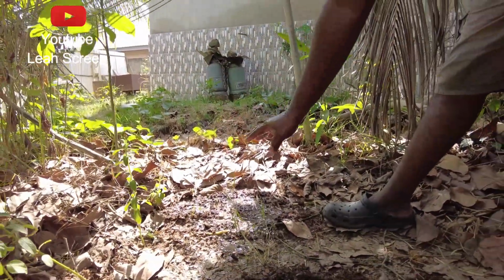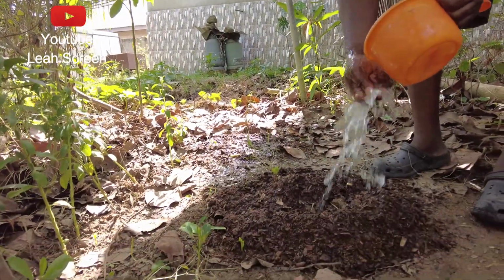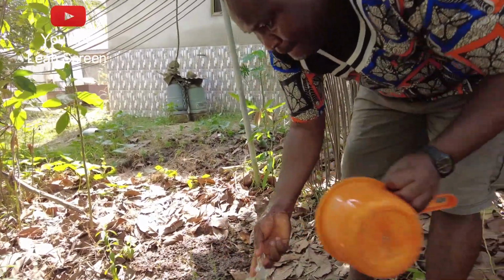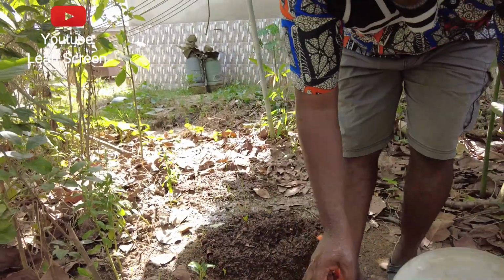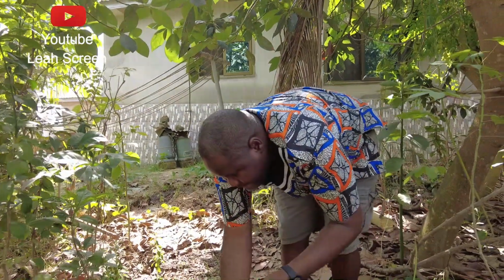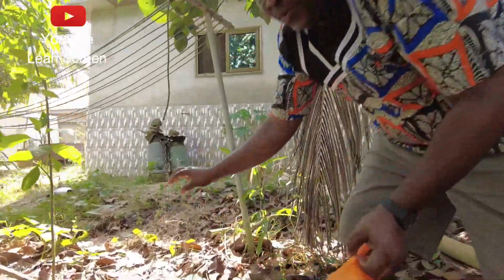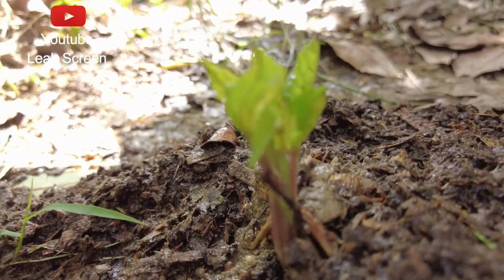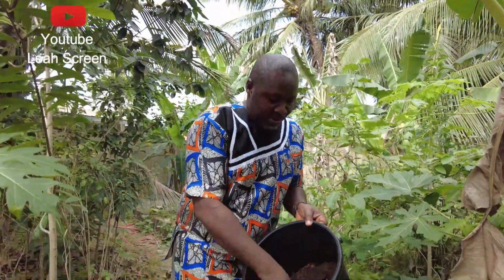I'm not putting so much here because it has not germinated, so I don't want to stress the ugu, but these ones have germinated. So that is it. Let me get some additional water. So beautiful people, this is our remaining manure.